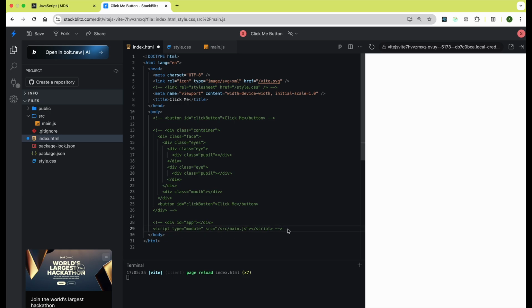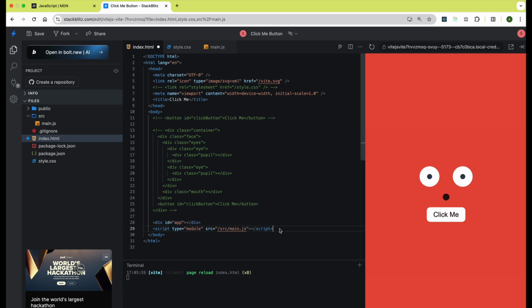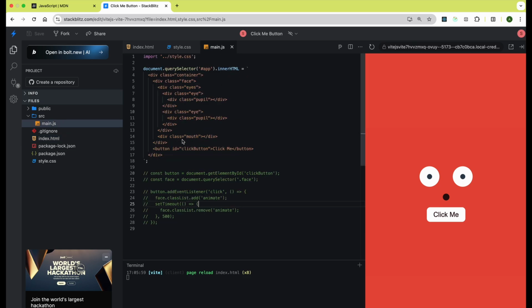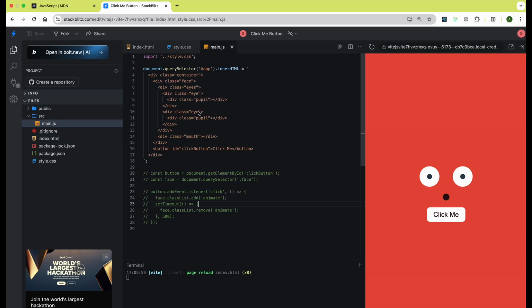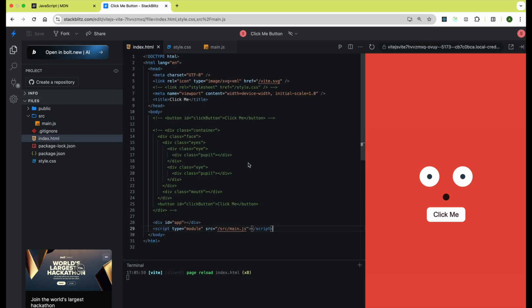The script tag here is basically used to embed our JavaScript code into the page, and ta-da! We have this code from our main.js. I have commented this here, and this is the same code snippet. We have the path to the file, which is in src/main.js.